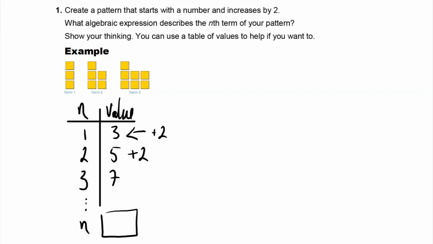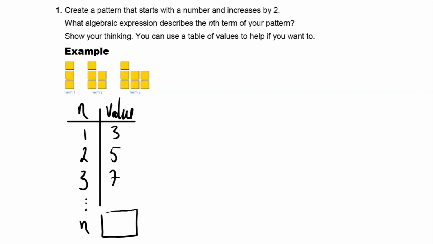That works if you're creating the whole sequence, but sometimes you want to just jump and say, what is the 75th term going to be? What's the value if n is 75? That's where we want an expression that gets us directly to the answer. To get there, we're going to create an expression that uses the value of n. In this case, I'm going to jump to the third term because sometimes it's easier to go further down in the sequence to see what's going on.